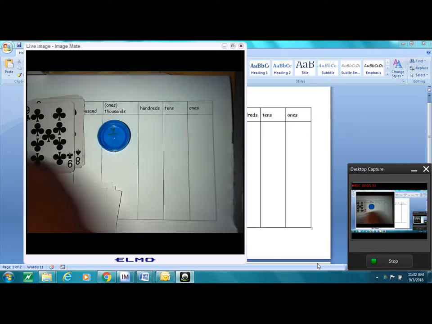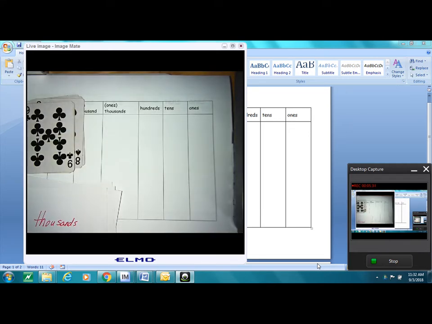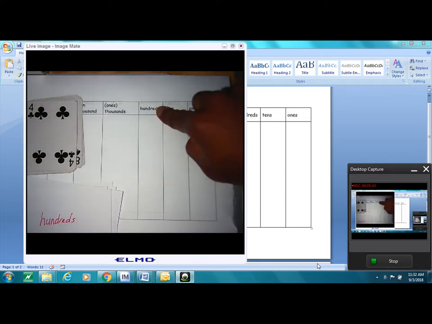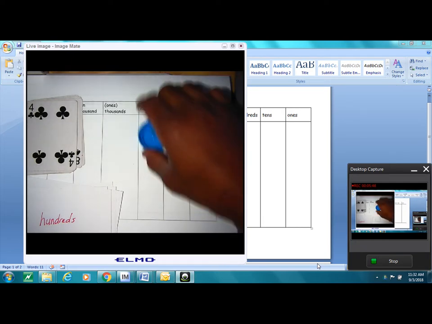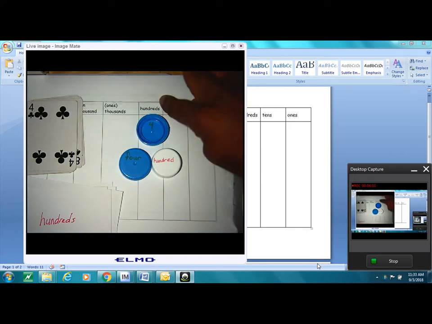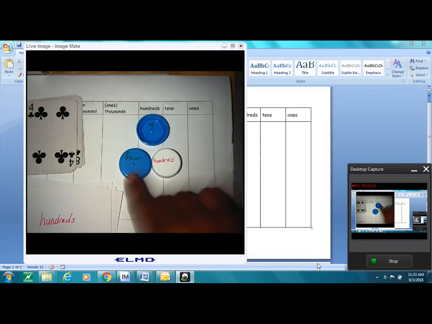All right, we're going to the hundreds place with our next number, and that's going to be a 4 in the hundreds place. So we find the hundreds place. I found the number 4 already. When we do that, we're going to say 400. So if we have a 4 in the hundreds place, then we will say 400.